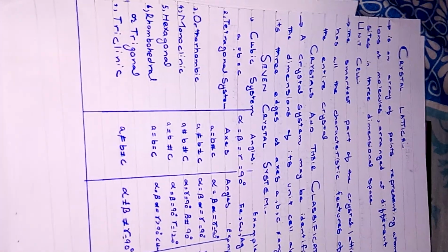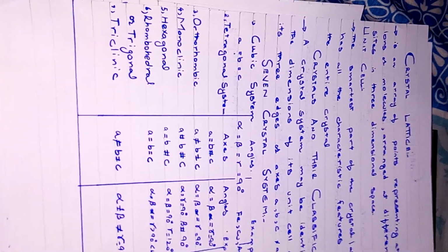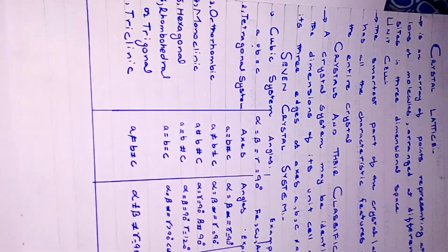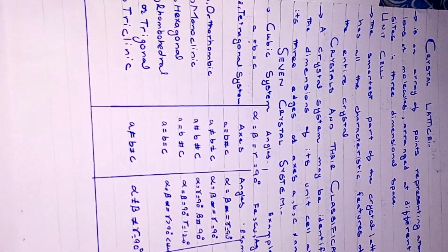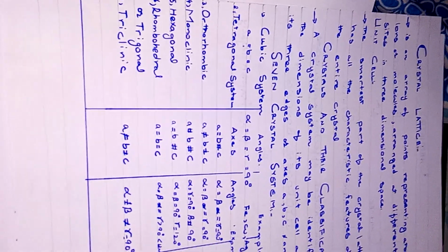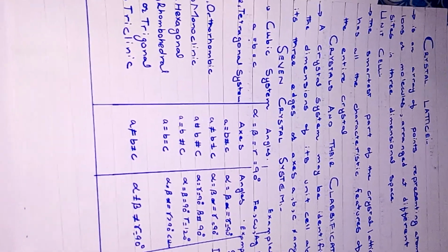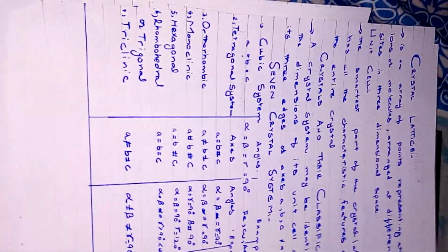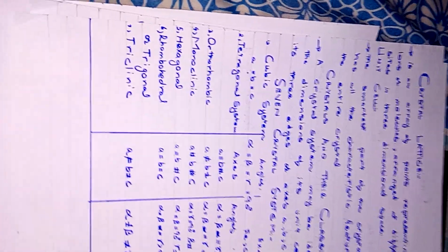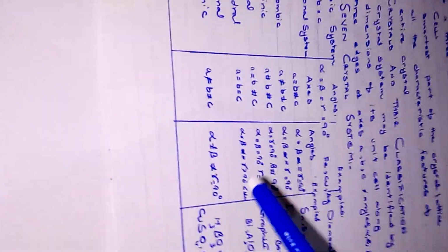Now we will discuss crystals and their classification. There are 7 crystal systems. A crystal system may be defined as identified by the dimensions of its unit cell along its 3 edges or axes a, b, c, and the 3 angles between the axes alpha, beta, and gamma. This table is also present in your textbook, students, and this is the summary of the crystal systems.